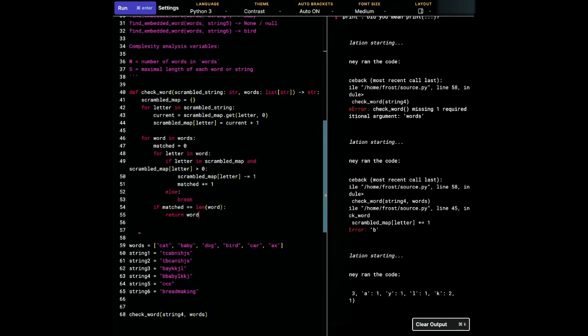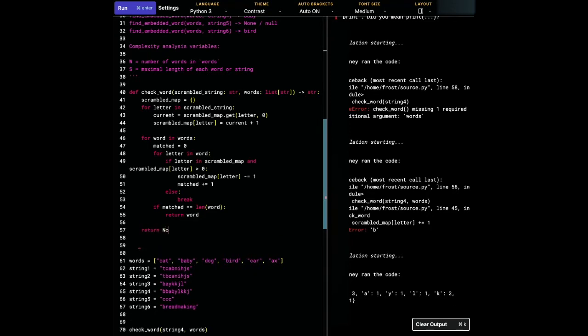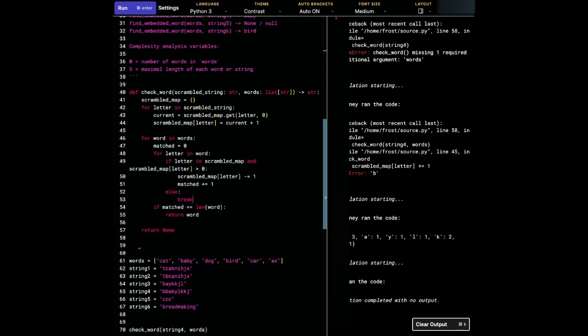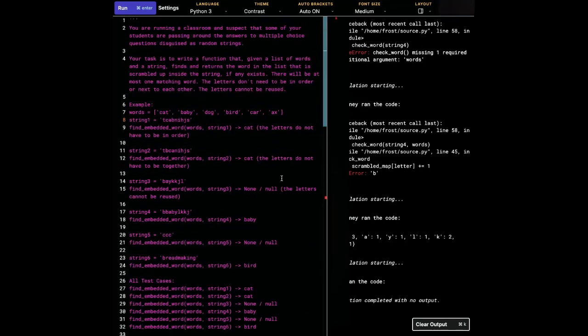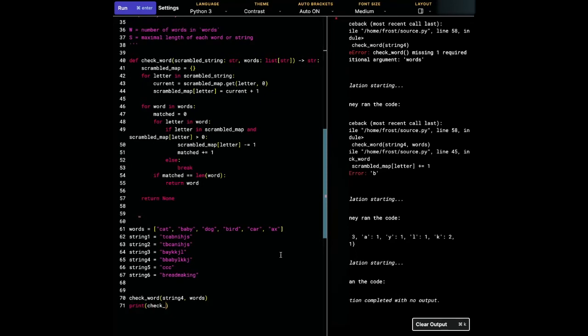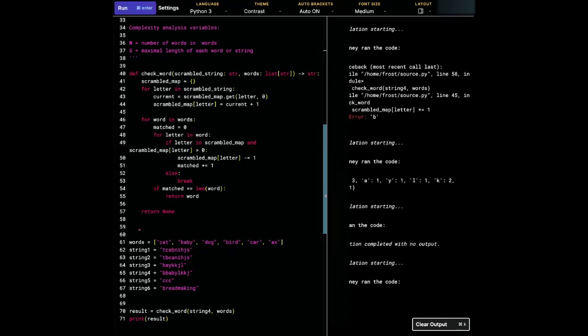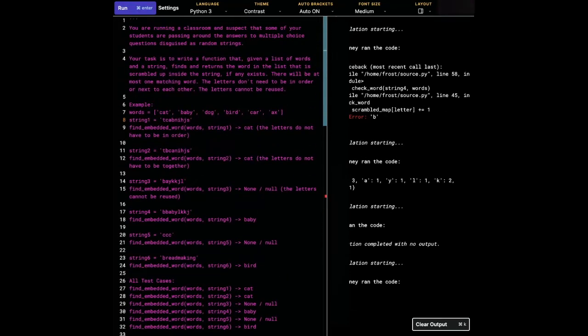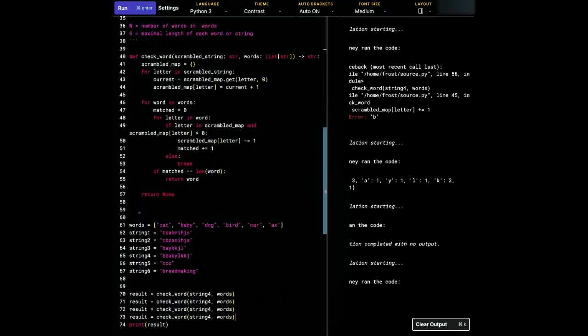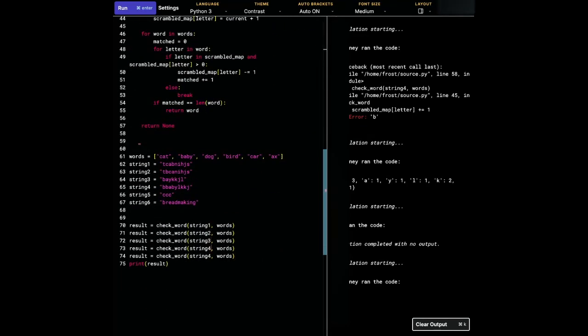The other thing we could do is check the index, but I'm going to test this one out first. Just make sure my logic goes down. And then if nothing, we return None. Okay, so we're going to run all of them. You can just copy and paste all 6 calls, or you can just print the result from each of them, if that's easier. Let's do that.